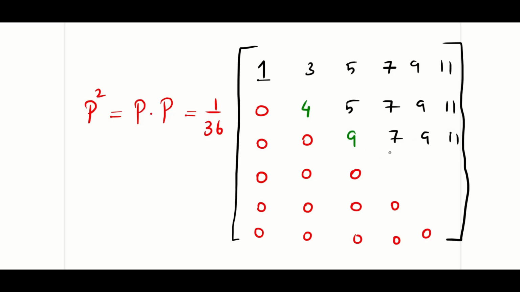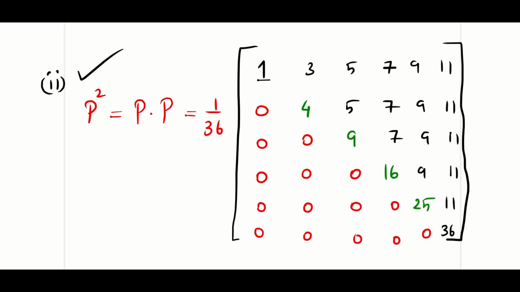7, 9, 11. Then when you go to the fourth row, 9 plus 7 is going to be simply 16. Then you write the remaining data as usual, 9, 11. Then 16 plus 9 is going to be 25, and write the remaining element 11. And finally 25 plus 11 is going to be 36. When you divide by 36, it is going to be 1. So this is my P square matrix. So we did the P square matrix. So we finished the second part of the problem which they have asked.